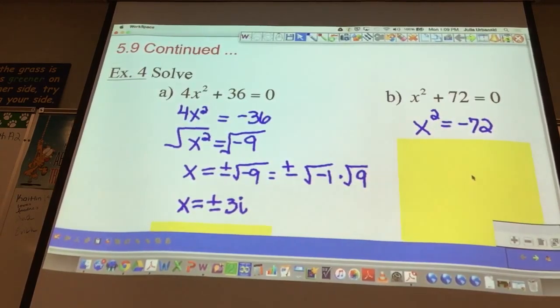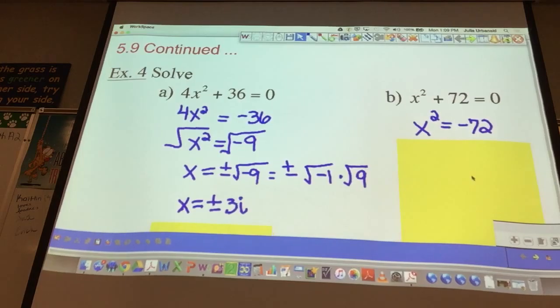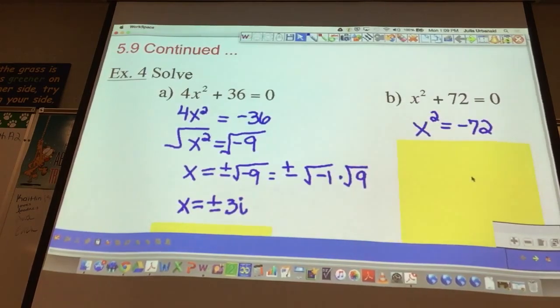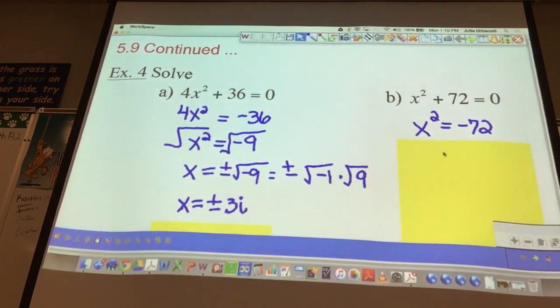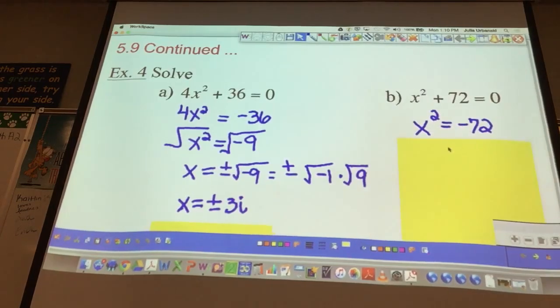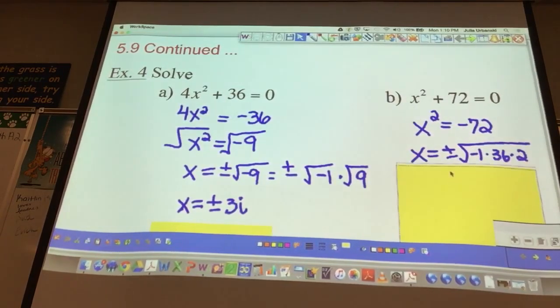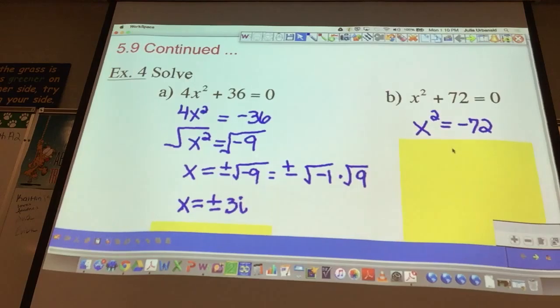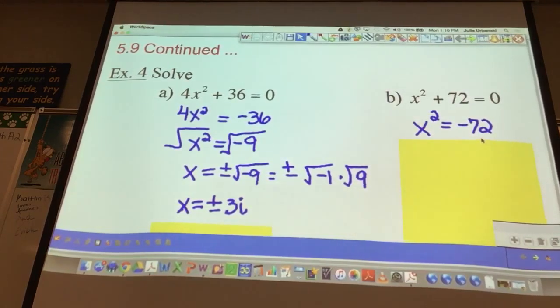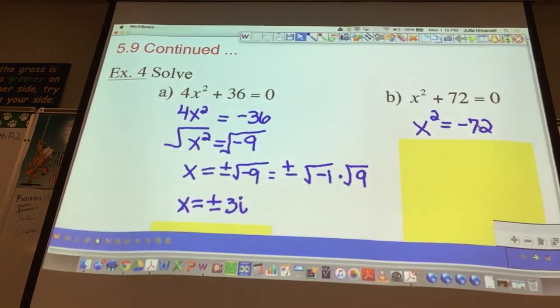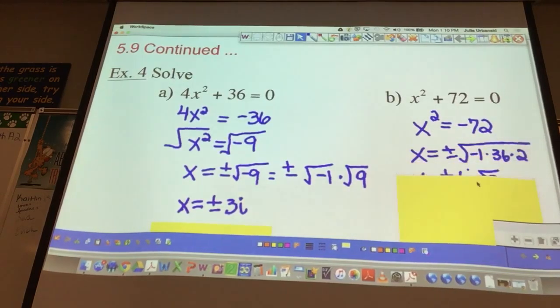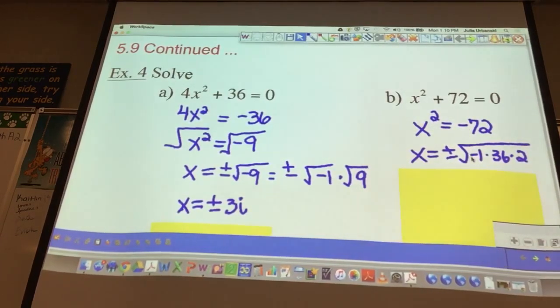That one's not so easy. We don't know the square root of 72. We have to break it down. Negative 8 and 9. There's one bigger. Actually, I'm going to go ahead and do the square root of both sides, I get plus or minus the square root of negative 1. Can you think of a bigger perfect square? 36 goes into it. Good. So I broke it down into the negative 1.